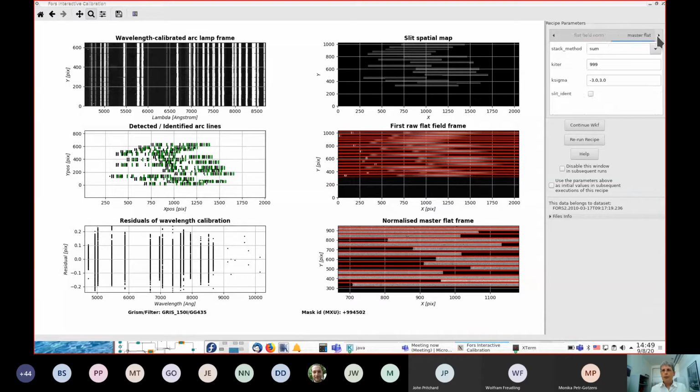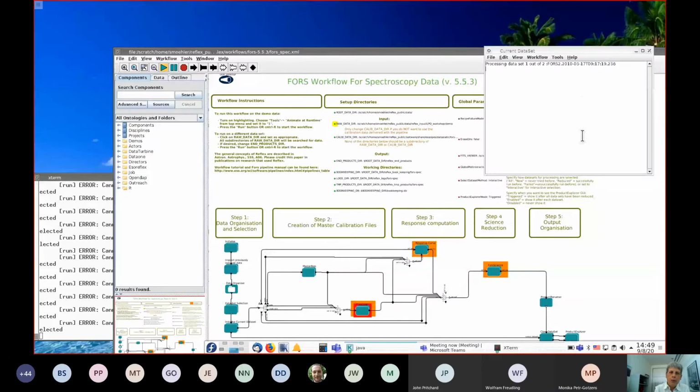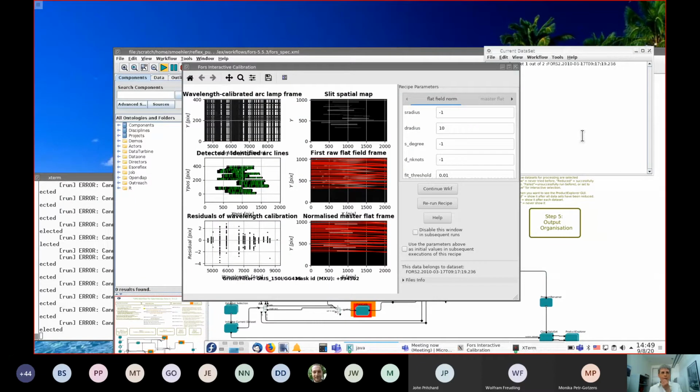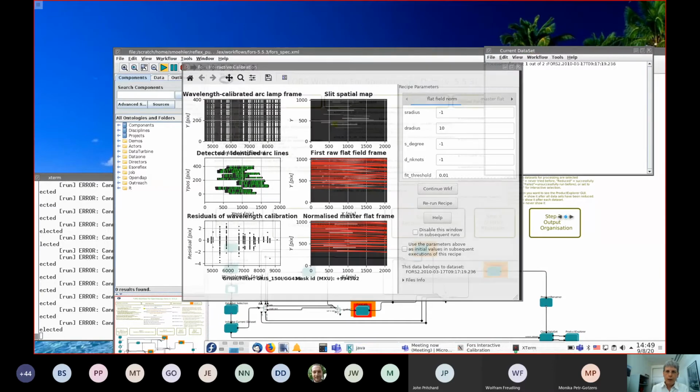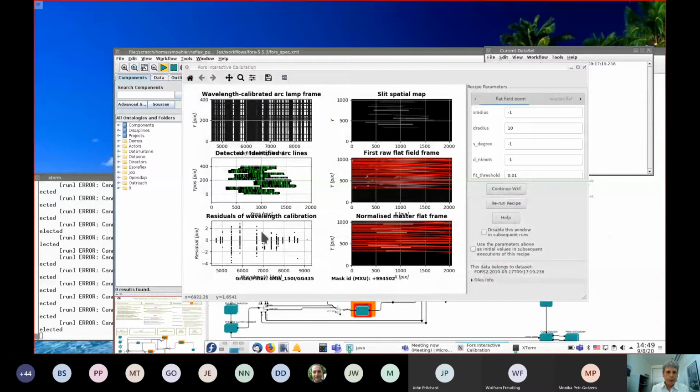So let's say for whatever reason, you're not happy with this. You think, I don't know, too many lines have been detected. So you lower the detection threshold and you click on rerun. This means it will now rerun the recipe, not with the default parameters, but with the parameter I just changed. Okay, looking at the result, I would say this was not a good idea because now it detected also a lot of noise peaks. So you see the residuals are bigger. Here we have suddenly gaps, etc. So I will go back to the original parameter, which was 200.